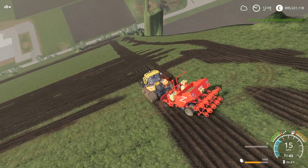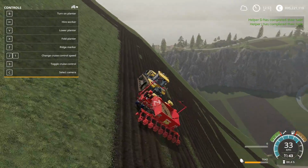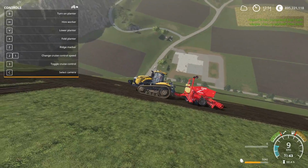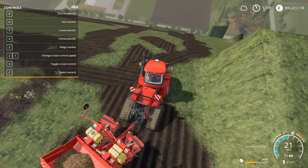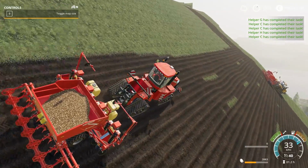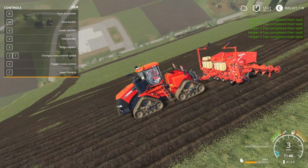Whoa, whoa, whoa. It seems we've run into another pretty big problem. I can't seem to hire a helper to do this ground, and I don't know why. It's just a simple farm. Really hoping that this is just somehow the case. It worked fine before. As soon as I put them on the plowed field, they were happy to go to work. Apparently they don't like this one as much for some reason. Nope, can't get any helpers to do this for us, so that's pretty annoying. There's no way I'm gonna plant this all myself.